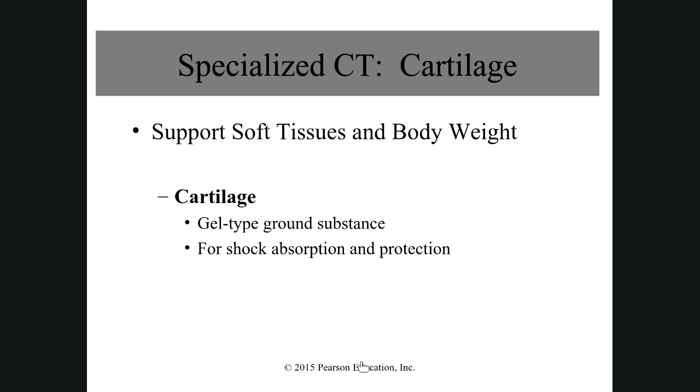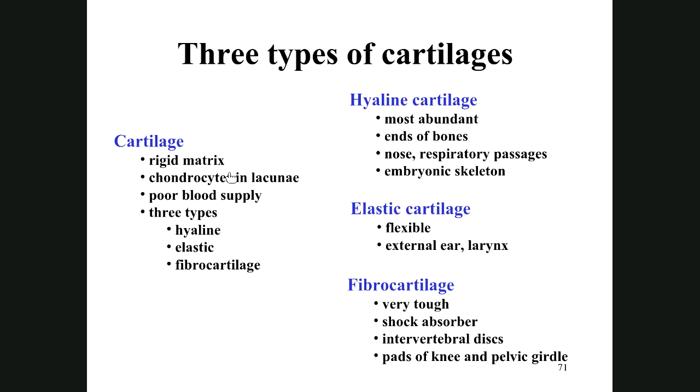Okay, so that's blood. The next type of specialized connective tissue is cartilage. And there are 3 different kinds of cartilage, if you will. One is known as the hyaline type of cartilage, right here. And this is the most abundant. Typically, you find it at the end of long bones, right? It's the hyaline type, or in the rib cage, if you will.